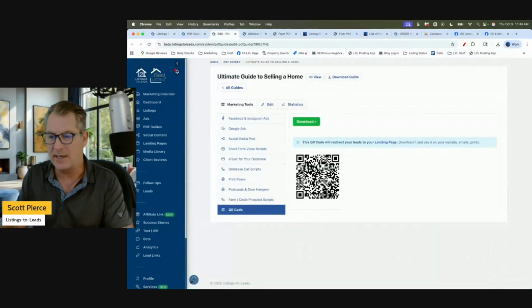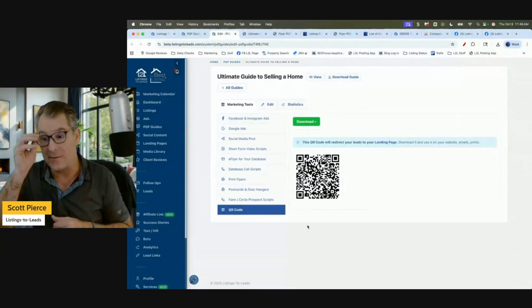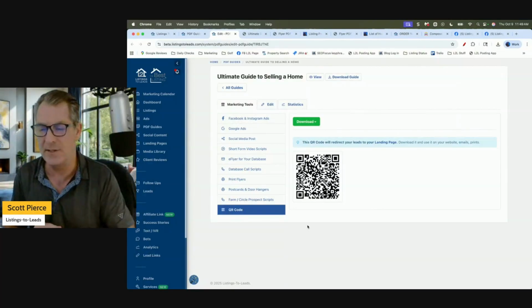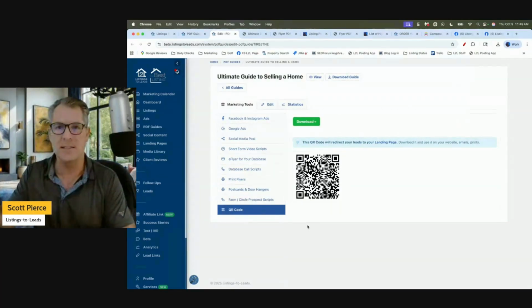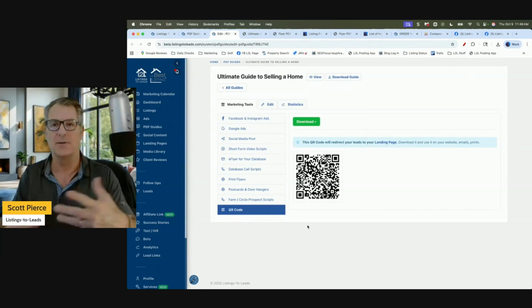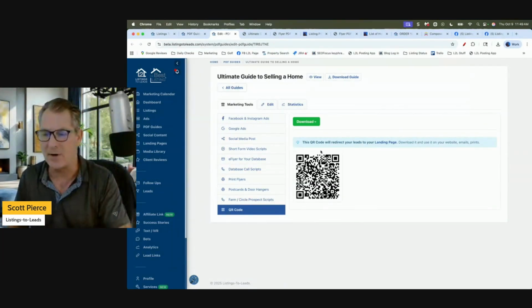And then lastly, we got a QR code. So if you wanted to, for example, go to Canva, create your own. Kelly Wheeler is infamous for doing this, where he'll go create these custom postcards. And then we got the QR code right there. So you don't have to create the QR code on top of everything else. Just go into Canva. You may have a postcard template that you like, and then you can just grab our QR code and use that. Right. In the QR code, we got different formats. So whichever makes sense for you.